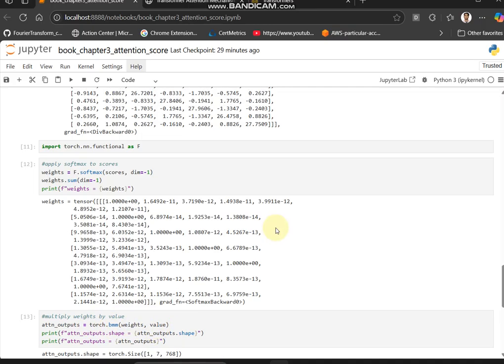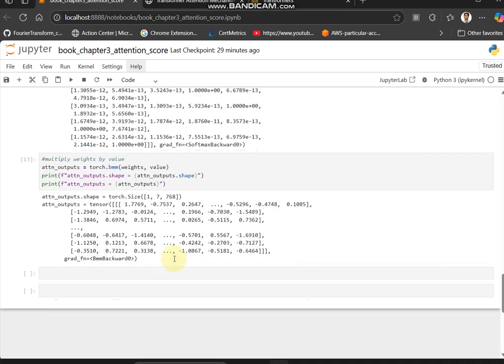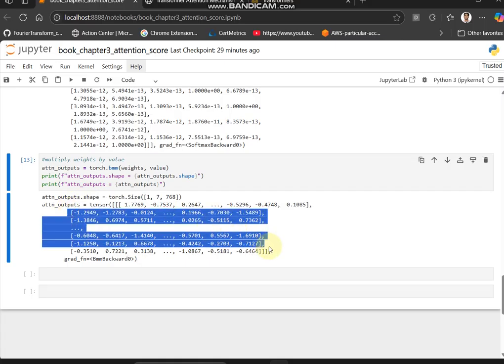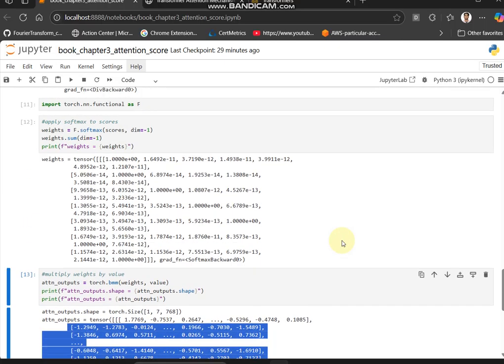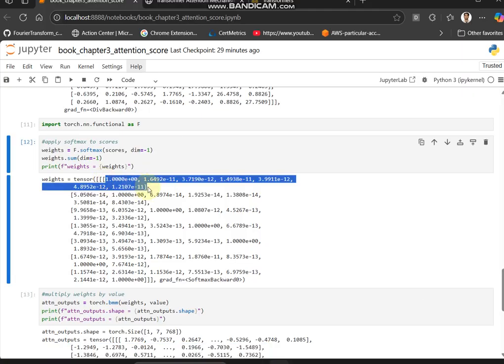Values again is the vector that we initialized with the same value as the inputs embedding. And this is the final attention output. In this dot product, you can see that here also the sum is 1. You can see the first value is close to 1 and the rest are 0 point and 11 zeros like that, so it is a very small number. So overall the sum will be rounded to 1.